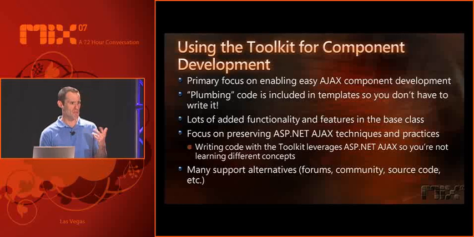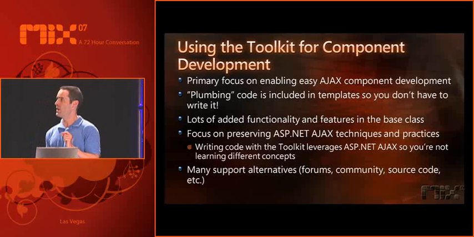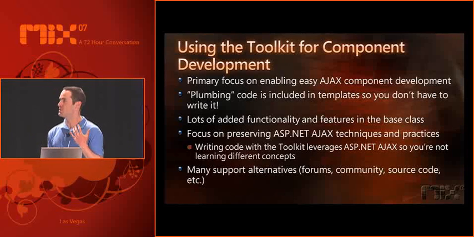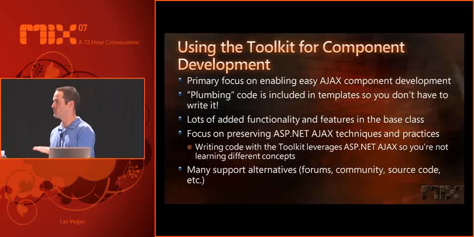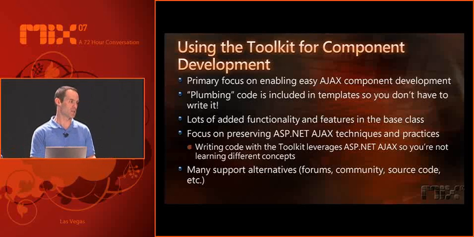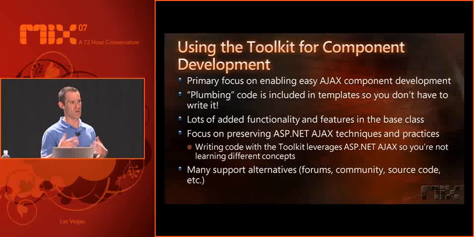One of the things that we've really tried to do when doing our component development is make sure that we don't introduce concepts that conflict with the concepts of the underlying AJAX framework. So the set of concepts you learn with the toolkit are completely complementary, and we use ASP.NET AJAX techniques wherever possible. And then if you do want to do some component development, we've got source code.